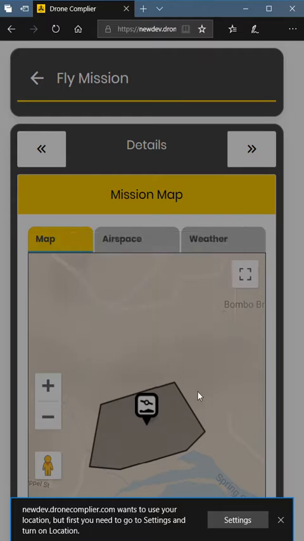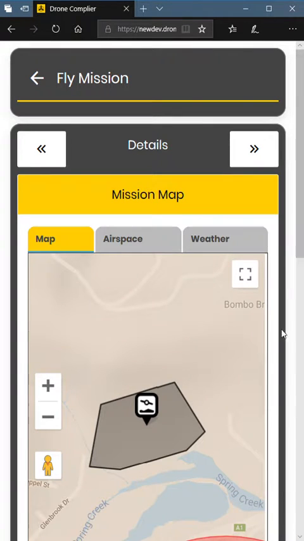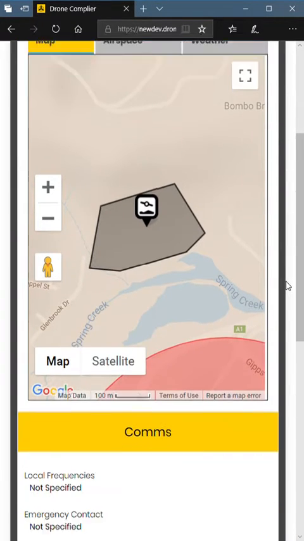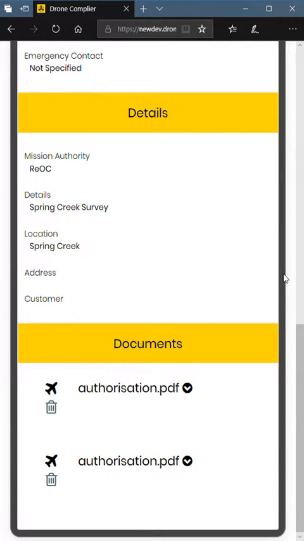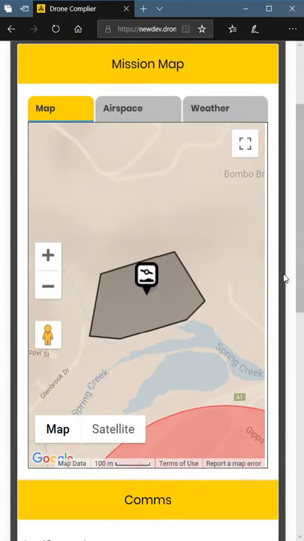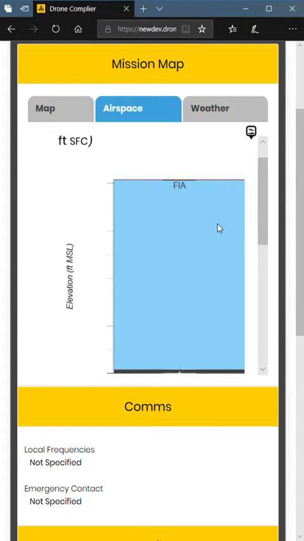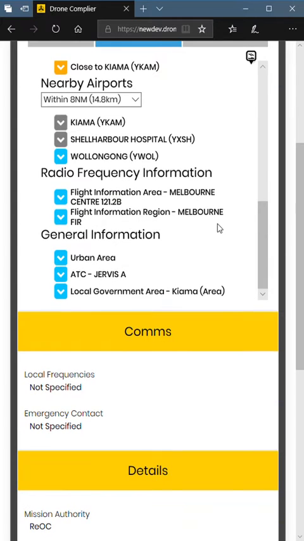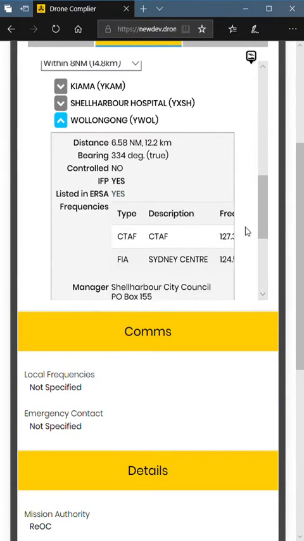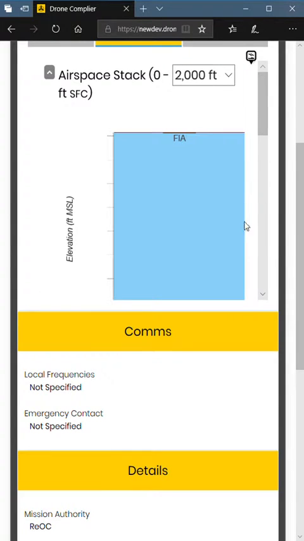as before. I'm going to continue anyway on this because I don't have my location settings on this computer for obvious reasons. So here's where I'm going to fly. Can even do a satellite view if I want it. Here's the airspace stack, all the information I want. If I need the frequency, I can still go down here and get the frequency from the list here.